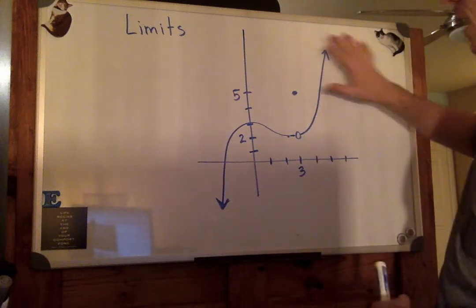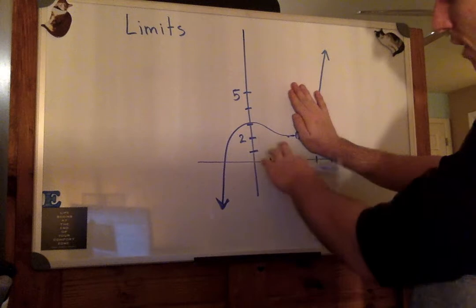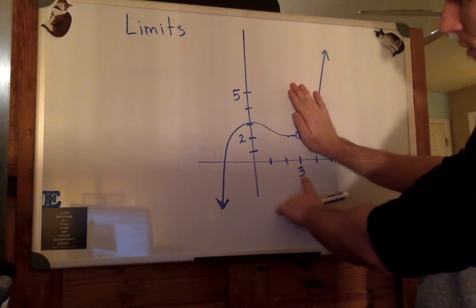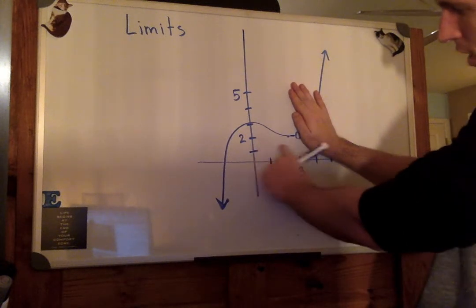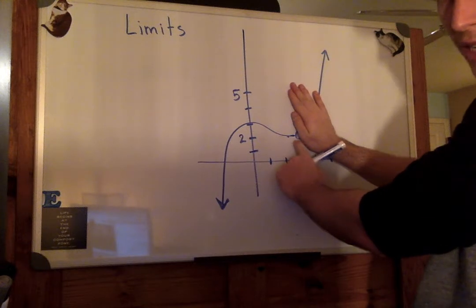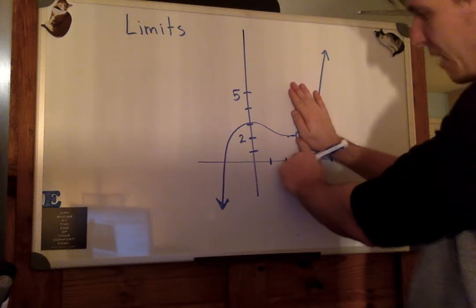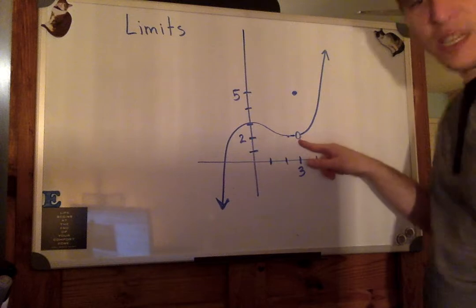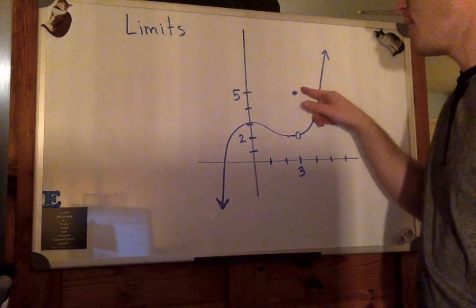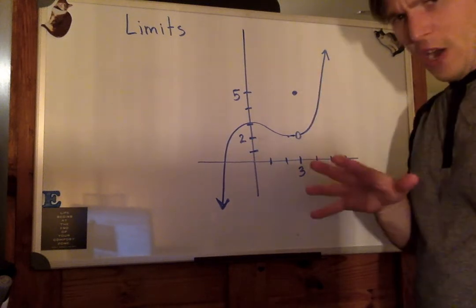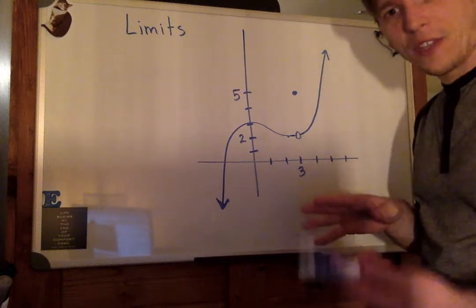If you were to look at it up until this point, and I were to have you guess what the point is at 3, you might guess that it's 2, because looking at this area, it seems like it's going to get closer and closer to 2. But then when I actually reveal it to you, the point isn't at 2 where it should be. It's way up here at 5. That is bizarre. But there is language in math to talk about it.